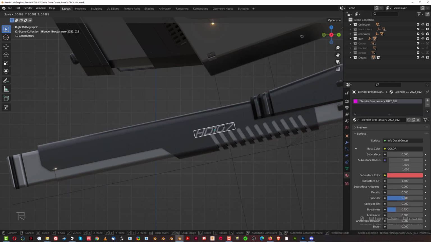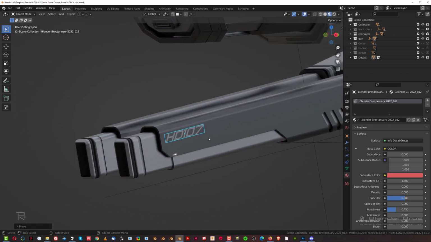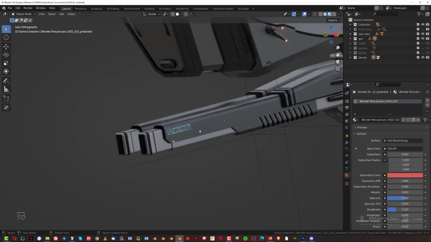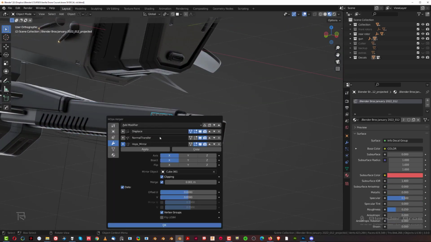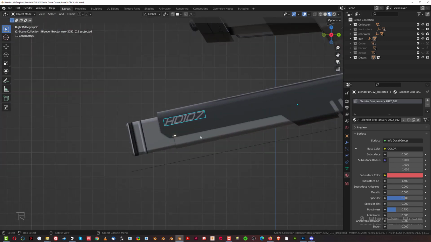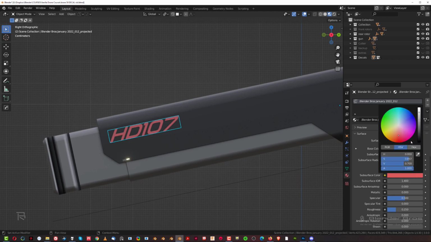Oh, that's pretty cool. We're gonna drop it in here, or actually somewhere here, or even better, maybe under the gun. Actually, no, here it's fine. Project and then, you know, copy. Then we need to grab that and flip. Don't forget to flip your text, because you're gonna look like an idiot if you don't.